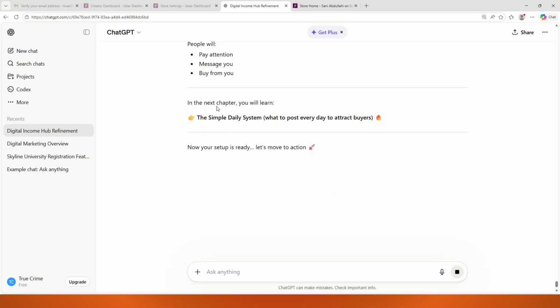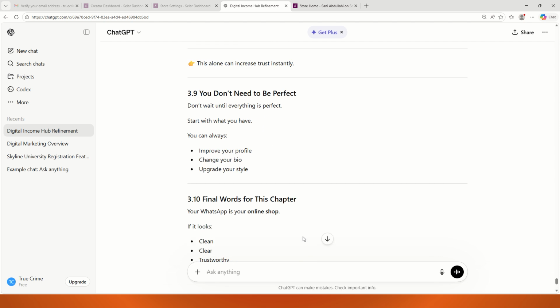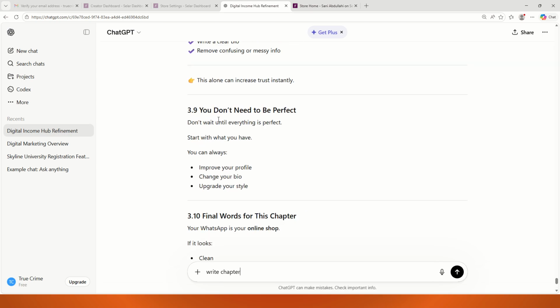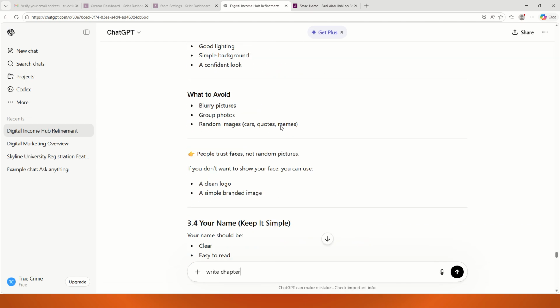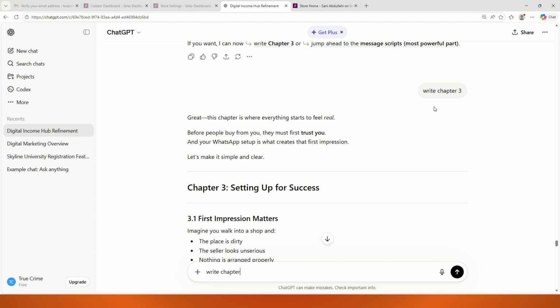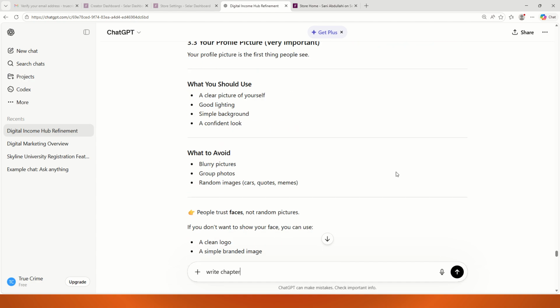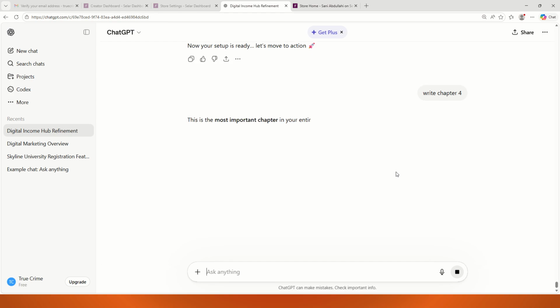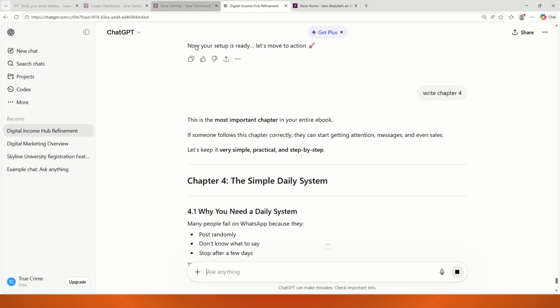All right, so the next chapter, which is what? I think next chapter is going to be chapter 4. So tell it to write chapter. Sorry, I need to confirm. Which chapter did we just do? Okay, we've written 3, so just say chapter 4. All right, so the AI is going to write the next chapter, which is what? Chapter 4.